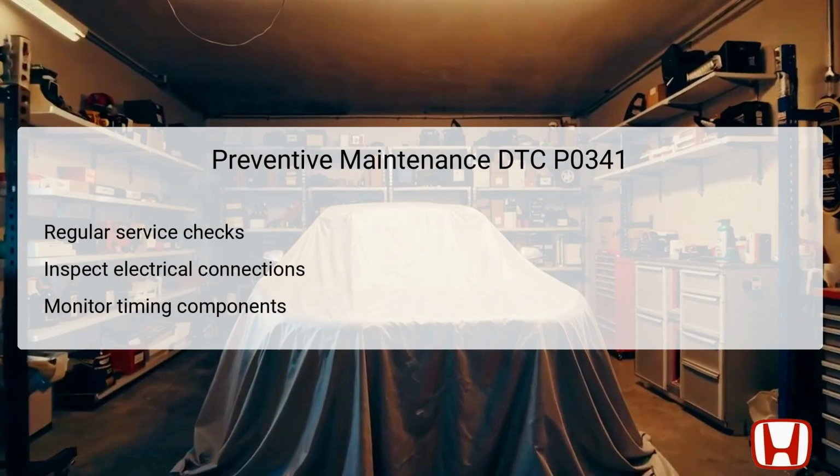It's also vital to keep an eye on timing components, such as the cam chain and VTC actuator, to ensure they are in good condition. By maintaining these parts, you can help ensure accuracy in timing signals, which significantly contributes to the overall health of the engine. Implementing these preventive strategies can lead to improved engine performance and fewer diagnostic issues.